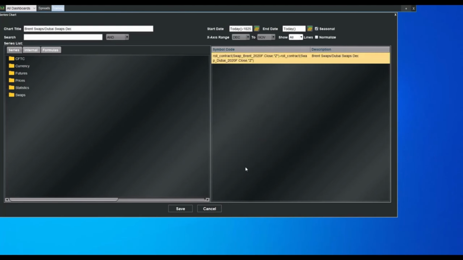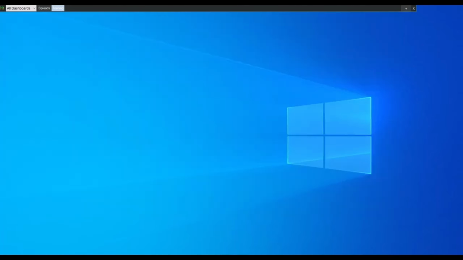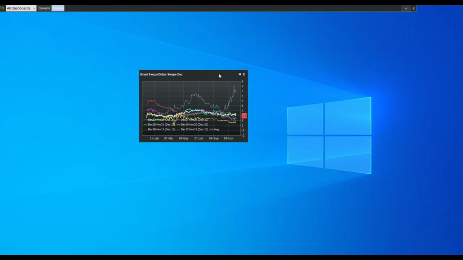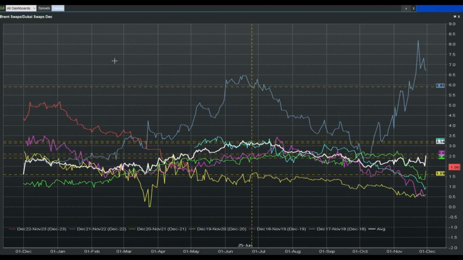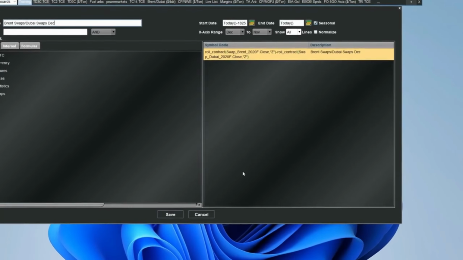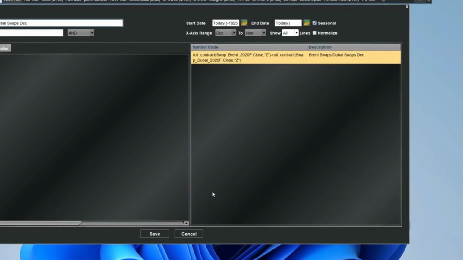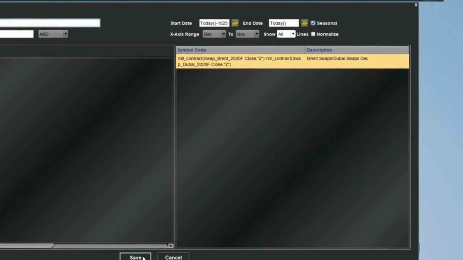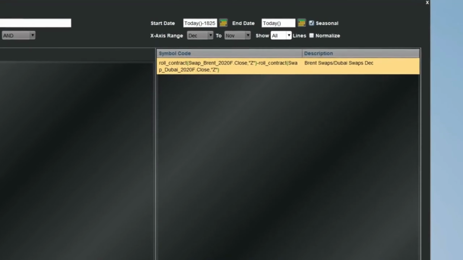Once you have chosen your products, you click Save and the system automatically creates the formula that will pull out your chart. All charts in Curveseries are powered by a formula that can be tweaked and modified to your wishes. But the spread query allows you to create charts fast and have the system build out the initial formulas.